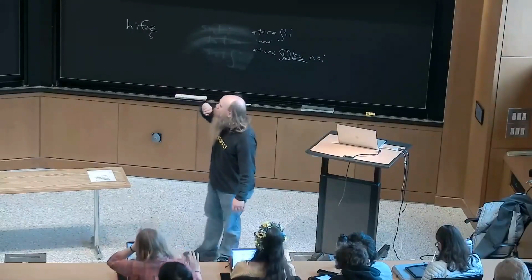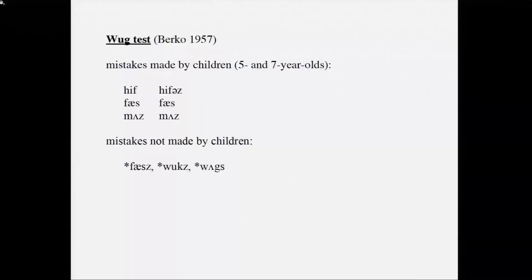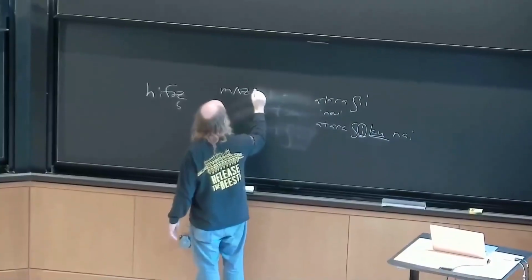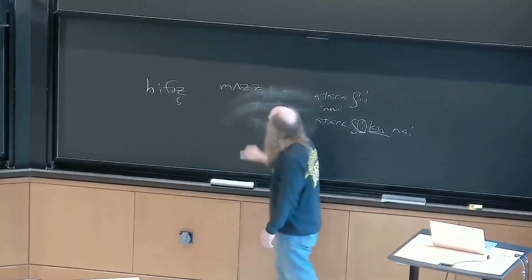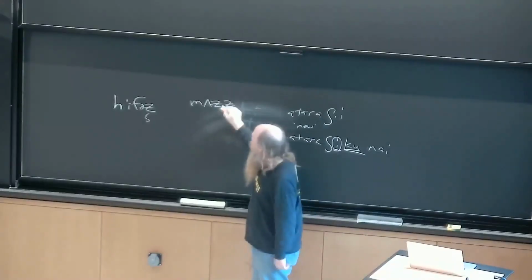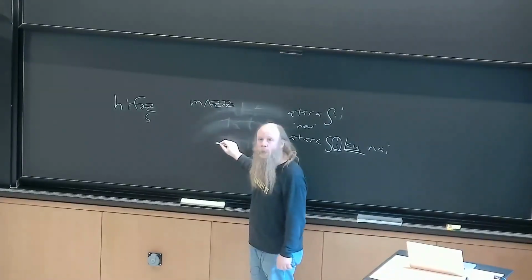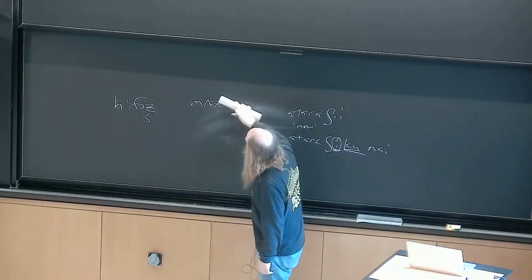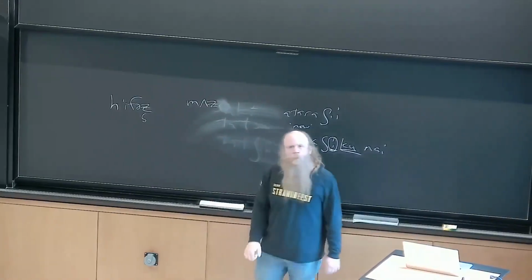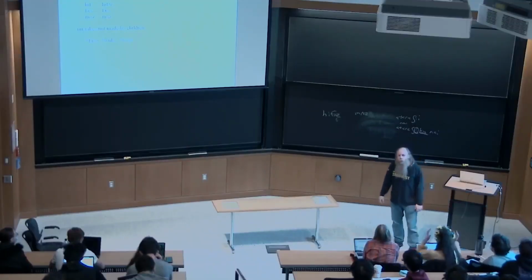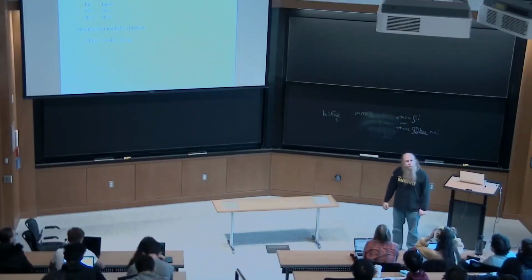Similarly, for muzz, this was a kid who knew the singular is muzz, and the kid knows that you need to add a Z, and the kid knows that you can't have two stridents at the end of a word. The correct answer, the adult's answer, is to insert a schwa, so the plural of muzz will be muzzes. But deleting the Z, one of the Z's, hard to know which one, also fixes that problem. And so that was a kid who thought, yeah, I'll delete a Z.